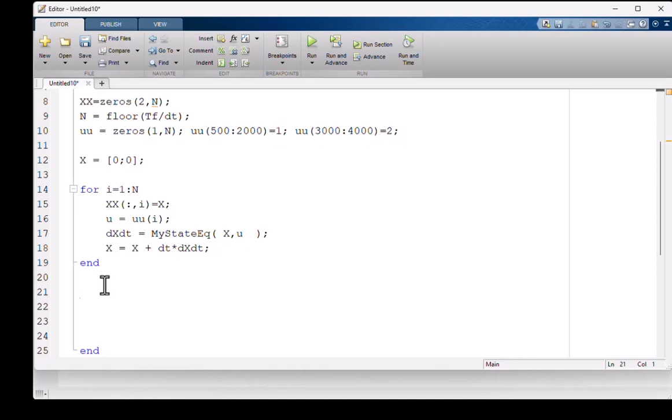I will create a figure. Yeah, and it will be a certain figure in MATLAB. I will clear that figure just in case. And I may plot some of the variables of interest for me. Everything is in this buffer.